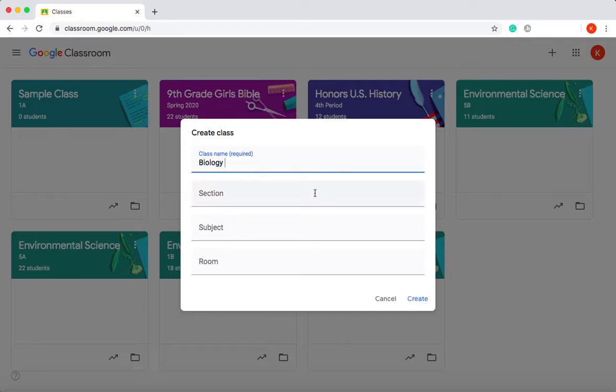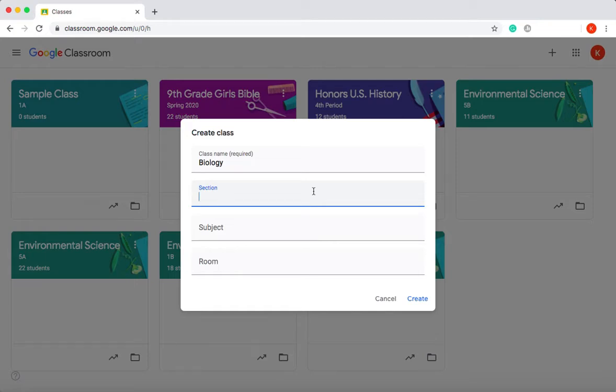The section would be, what period is it? If you're doing online right now with Google Classroom, you're welcome to break it up into the classes that you have at school, like 1A, 3A, 5A, chemistry, or biology. But if we're just doing online, I would just put all the kids since we're just teaching on A days only, you can just put all your biology students into one class together. So you don't have to keep posting on different classes unless you want to.